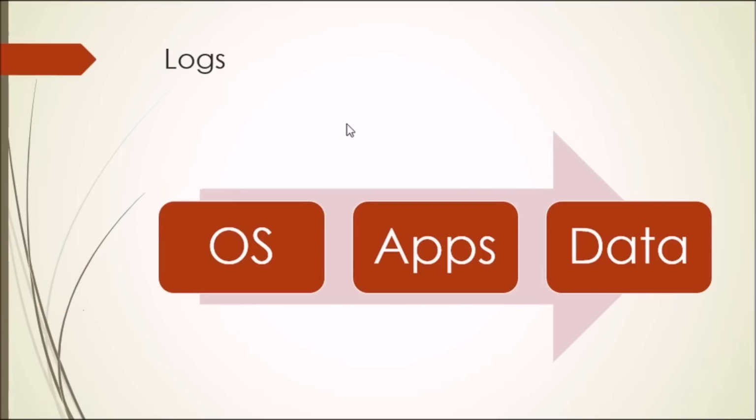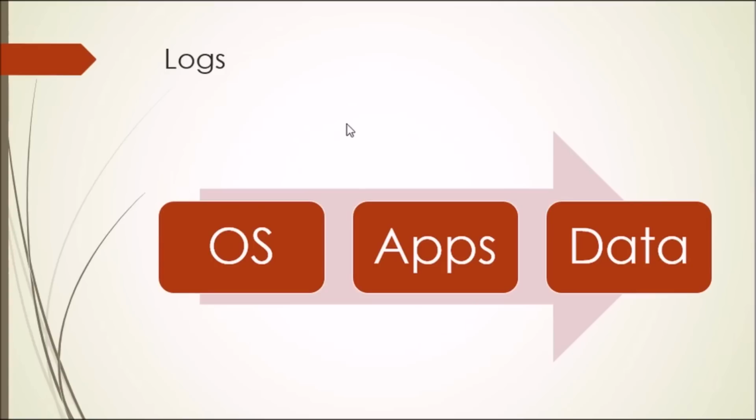Now, in any operating system, there are three different levels of logging. One is the OS related logging. The other is the apps, and the third is the data. In this case, the OS would be the ESXi system level logs. The apps would be the apps that you run on top of the default hypervisor, and then the data can either be the user system VMs which are running on the hypervisor, or it could be a third-party app or any other app which writes data or interacts with the base hypervisor itself.